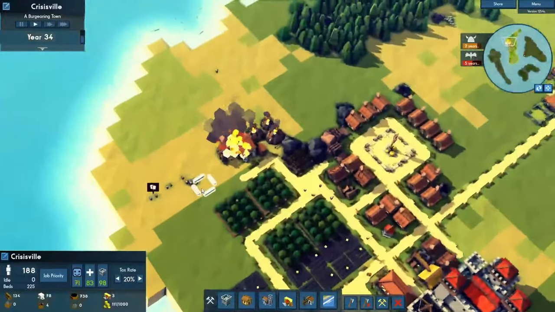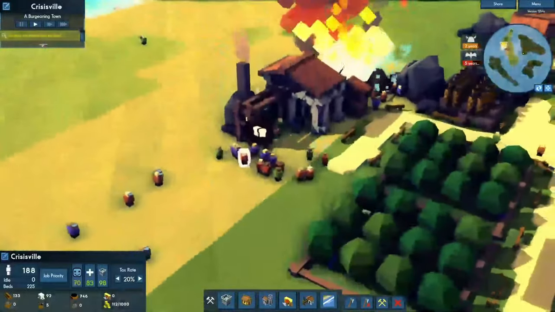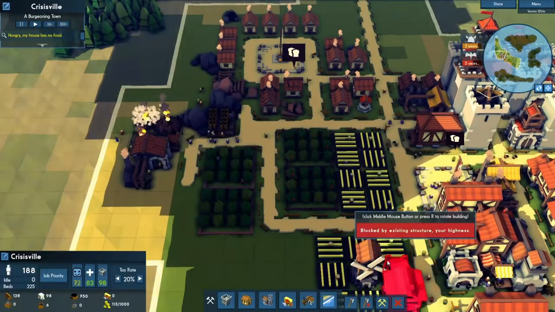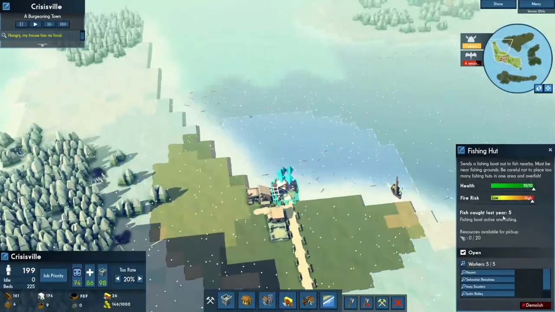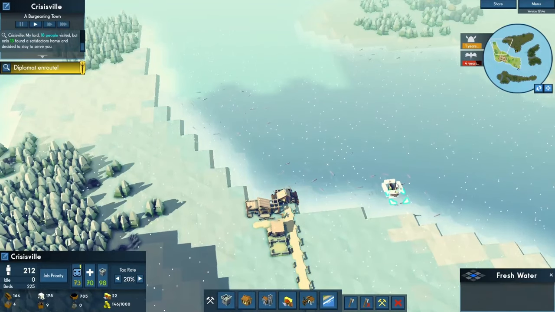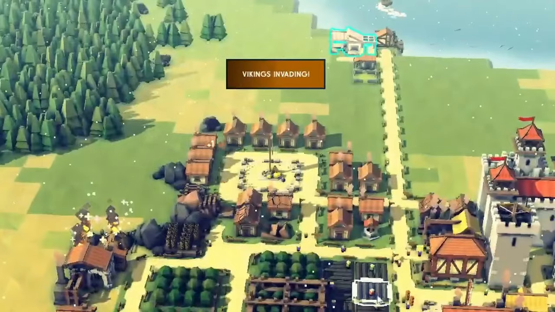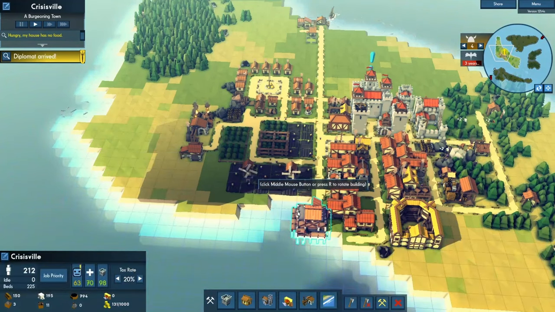Oh, our blacksmith is on fire. I just realized that I forgot to turn the firefighters on for this, but fine. It's about time we built a mason, though, so these houses can get fixed. Wait a second, fish caught last year was 5? An entire year, you only picked up 5 fish? What is wrong with you guys? Vikings invading. Also, I think it's about time we built a dock.